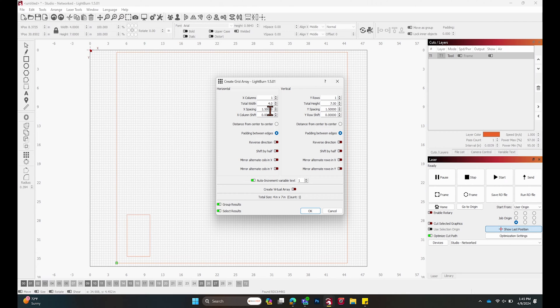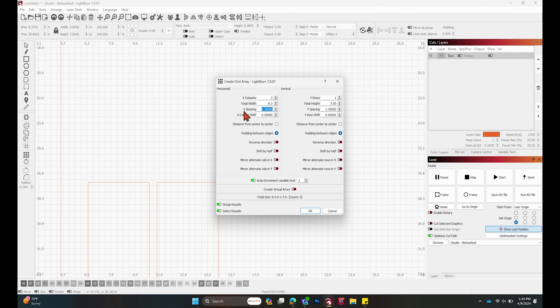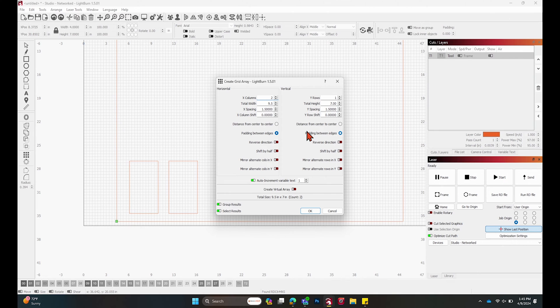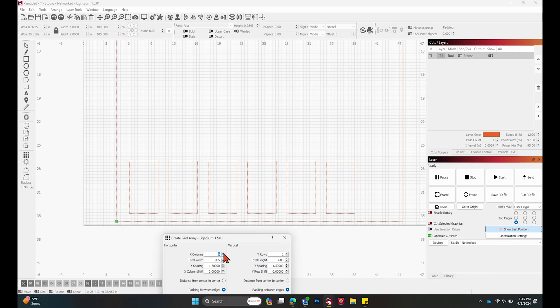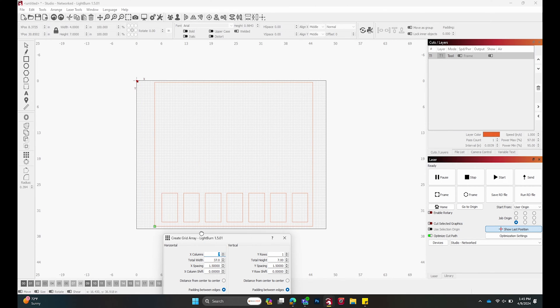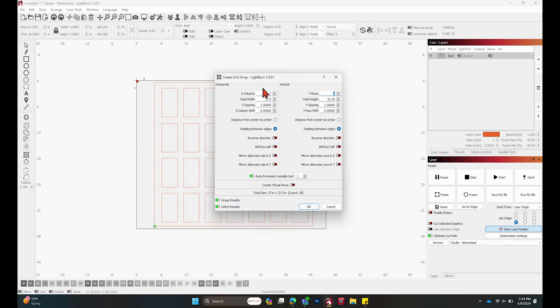You can edit the spacing as well. If you want them half an inch apart you can do that, but I think about an inch and a half apart works pretty well, just so there's some breathing room between the cups. I'm going to make sure the X and Y are spaced about the same so everything is nice and even. I'll fit as many rectangles as I can on the material — seven across and four down. Once everything looks good, just go ahead and press OK. Make sure you press OK and not exit or escape, because that resets you back to the one square.